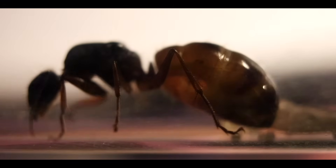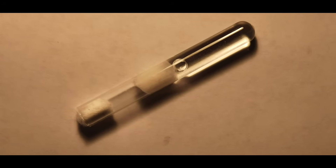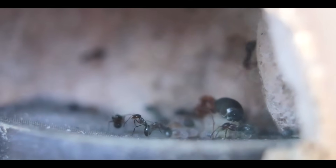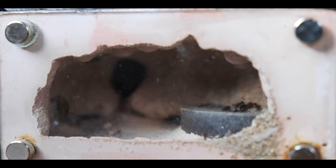Now the next few steps are pretty straightforward. If you have a fully claustral queen, put her into a test tube setup and leave her in a dark or undisturbed place for about a month. As known by almost all beginning ant keepers, this can be a very difficult process. Try to keep in mind that the longer your queen is not checked on, the better the chances of her having workers or pupae. Checking on her once a week is alright — just make sure you don't move the test tube too much.